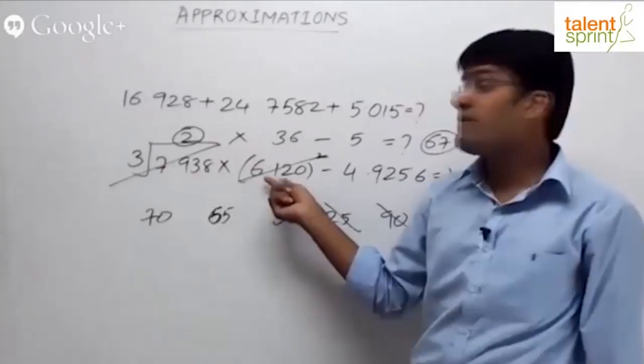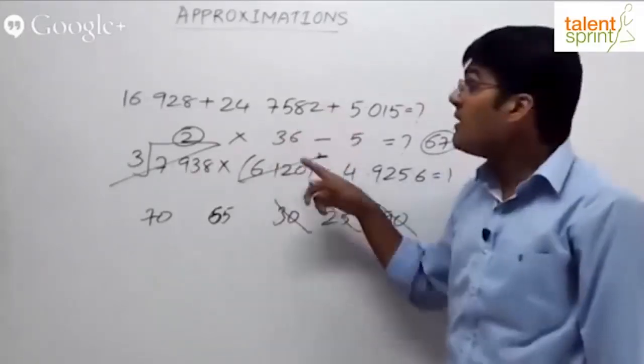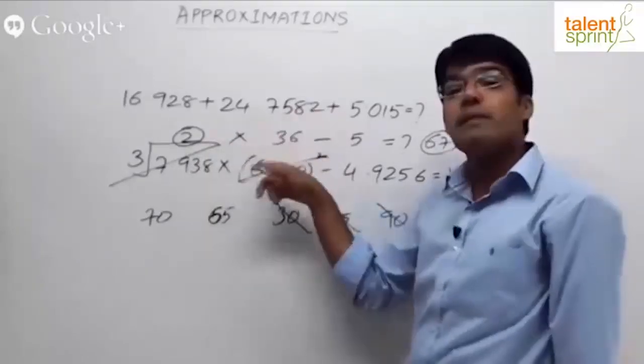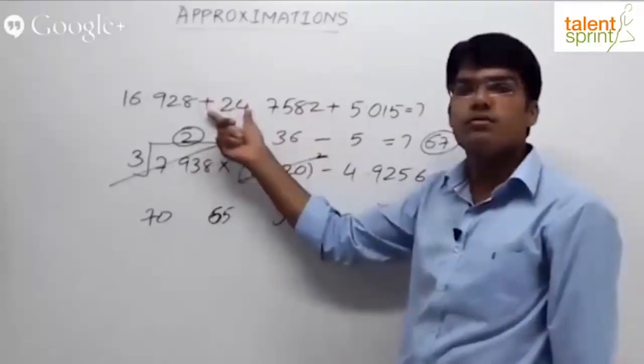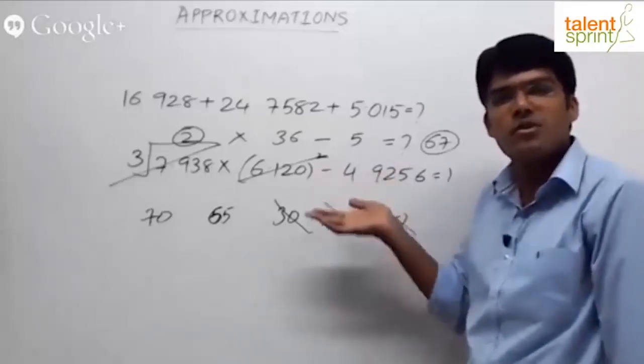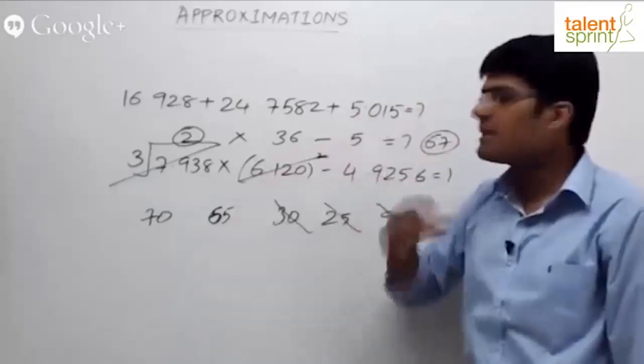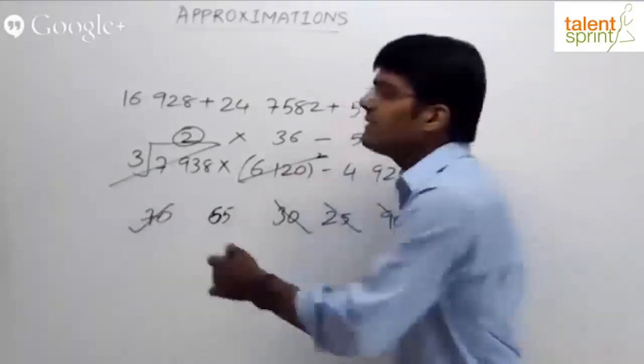But what gives you a difference here is 6.12. We have taken 6 squared, but actually it is 6.12. 6.12 squared will be more than 36. When multiplied by more than 36, this will be more than 72. More than 72 minus 5, in fact less than 5, the answer has to be more than 67. Every step tells that the answer has to be more than 67. That is the reason the first option, 70, can be taken as the right answer.